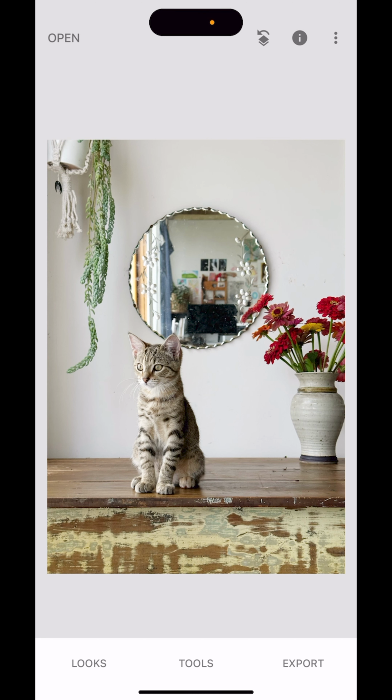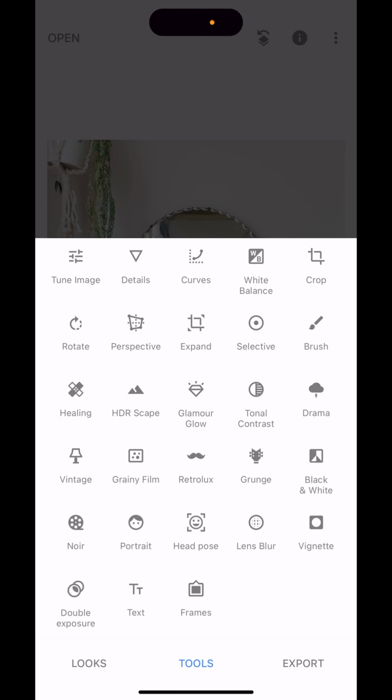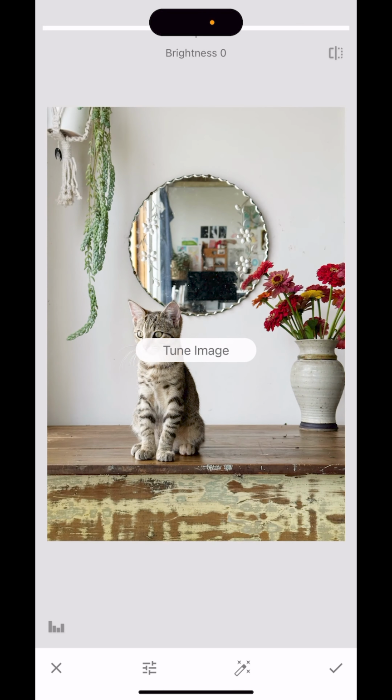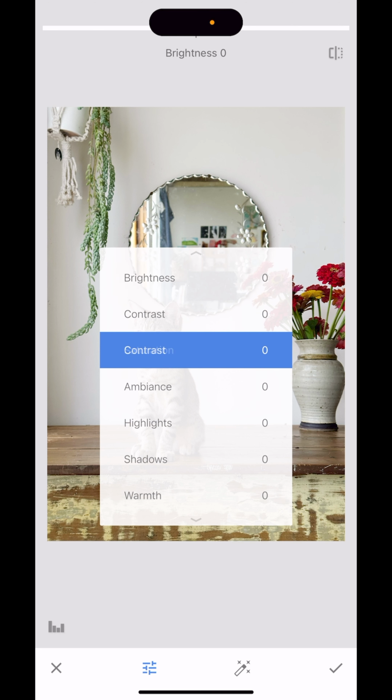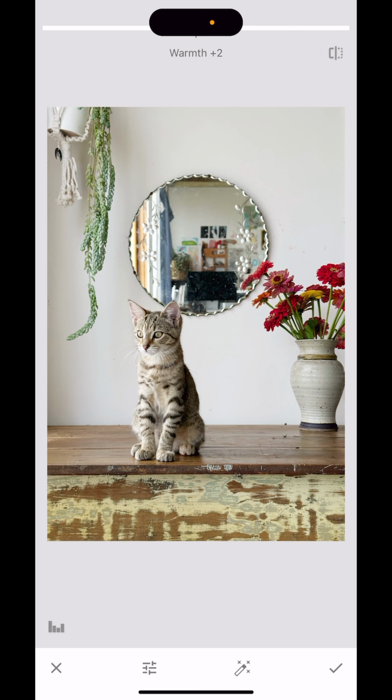The next step, I'm going to add a little bit of warmth to it. I'm going to go to Tools, and top left hand side with the three lines is Tune Image. That's the sub-menu. And now there's three lines at the bottom that I click, and in that there's multiple things that I can change. I'm going into Warmth. Warmth is adding yellow, and so I can put my finger anywhere on the slider and I can push it one way and it goes yellow. I can push it the other way and it goes blue, because blue is the opposite to yellow on the colour wheel. So I'm only adding a dash of yellow just to make it slightly more warm.